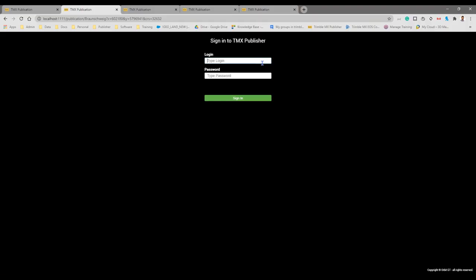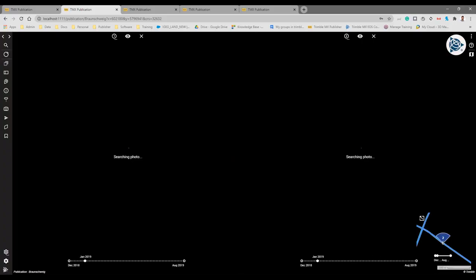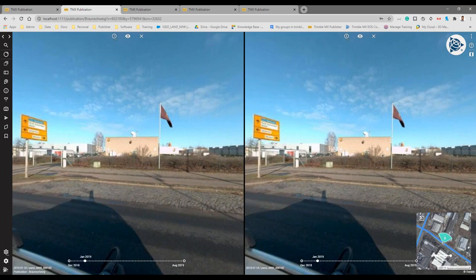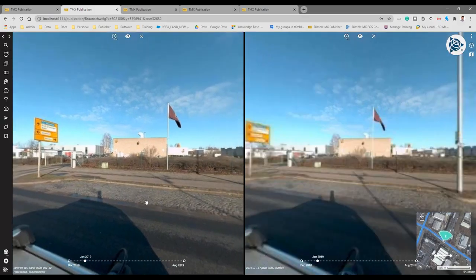And if, for example, a login is required in this publication, that gives more security when sharing data. If we are sharing a specific location that not everyone can access, it will be safe by sharing the data with specific users. So by giving specific coordinates, I can navigate to this location, and now with the timeline option, I can visualize two or multiple images from different times.